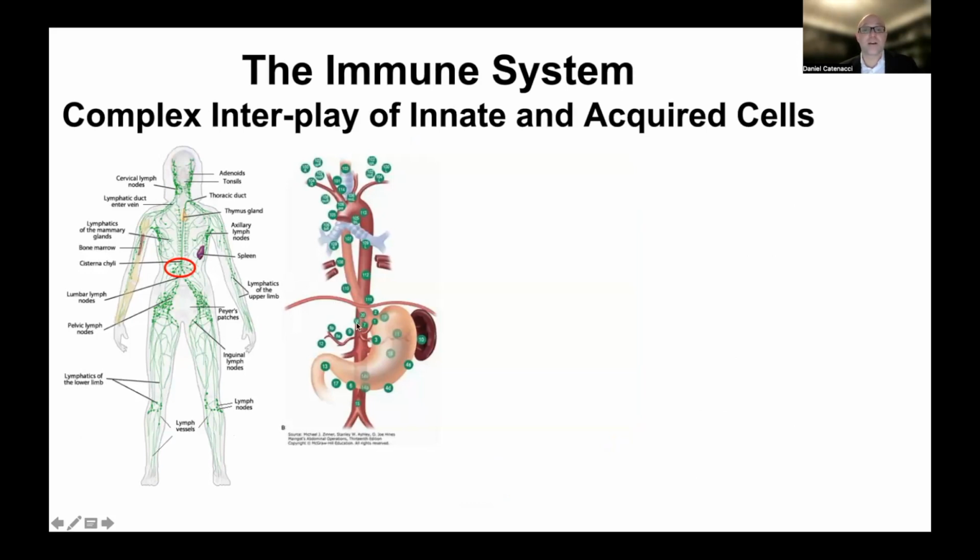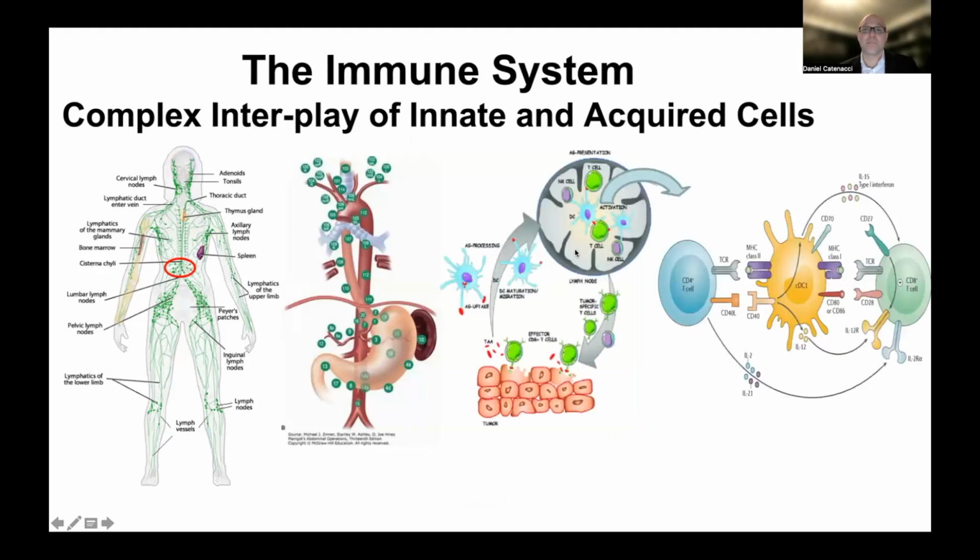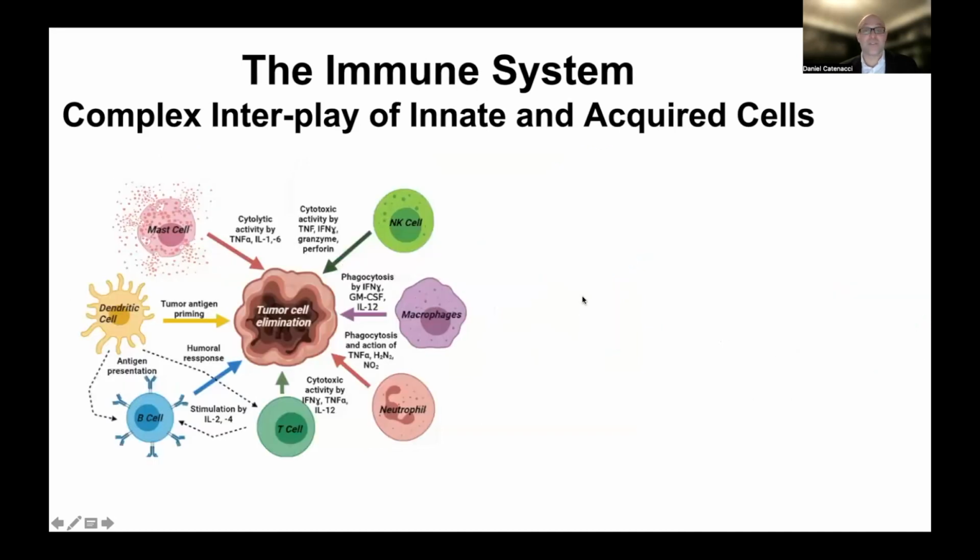We talked about, if we envision a cancer cell in the stomach or esophagus, that the cancer cells will release antigens as they proliferate and turn over, and that these antigens and damage-associated molecular patterns, or DAMPs, will be brought to regional lymph nodes and taken up into dendritic cells and other antigen-presenting cells that then go on and select for, through specific interactions, MHC class 2 with the T cell receptor on CD4 helper cells, and the MHC class 1 with CD8 effector T cells through their T cell receptors. And that this orchestra of cells, including T cells, B cells, NK cells, as well as macrophages and neutrophils, all effect a response towards the tumor cell in order to eliminate it.